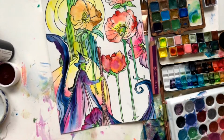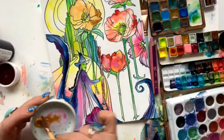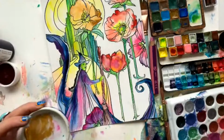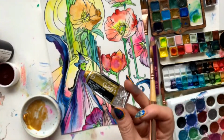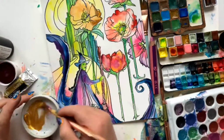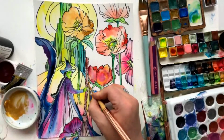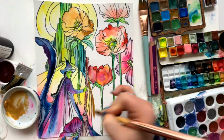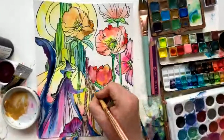Let me get the gold going. I'm just going to squeeze it right in here with what I was just doing with the Tonic, because, whatever. This is gouache. This is a Holbein gouache, and I think it's called Antique Gold. Yep, Antique Gold. And we're just going to get into it. All right. Probably going to leave a margin in most places. I'm using the dagger. A little heavy-handed up there.